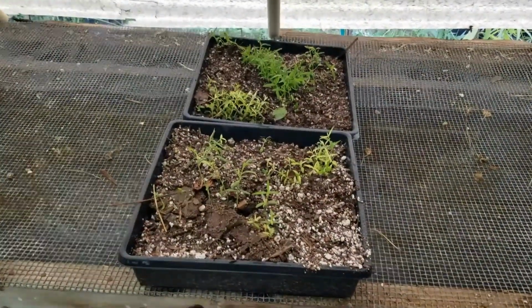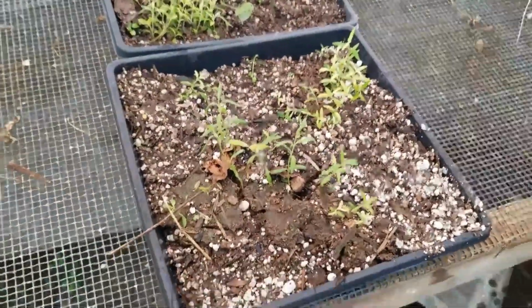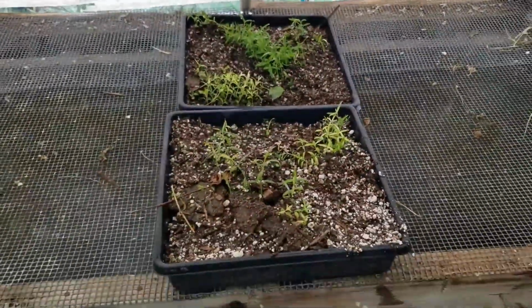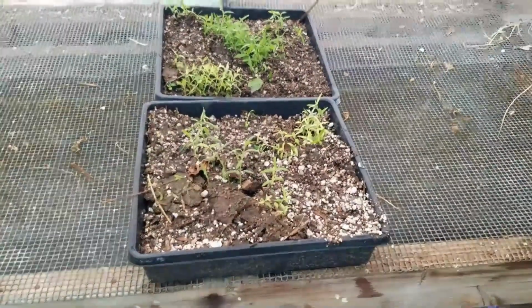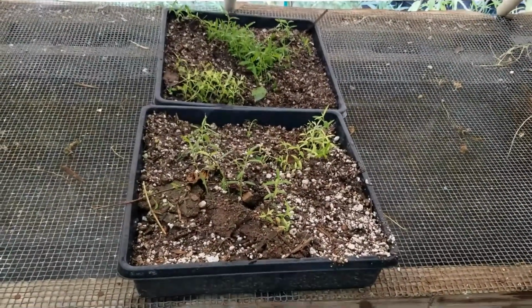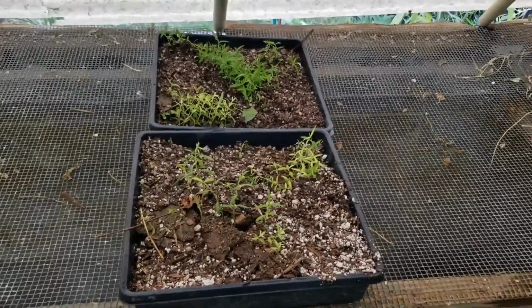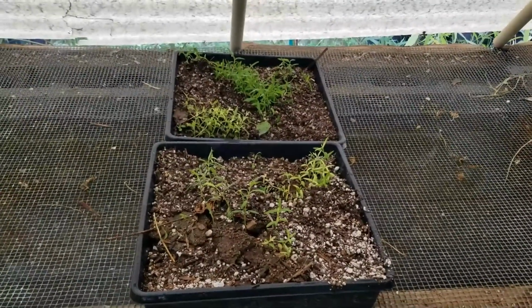There they are. Not the prettiest looking, certainly not the best job I've ever done, but I know they're pretty tough, and as long as most of them pull through, it should be okay. They'll start to grow, and once they've established and gotten over the shock of being torn out of the ground, I can divide them up and replant them into 1 gallons for sale. It's a super easy way to make that happen.